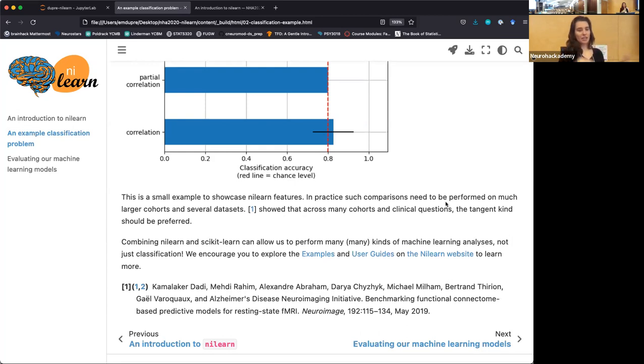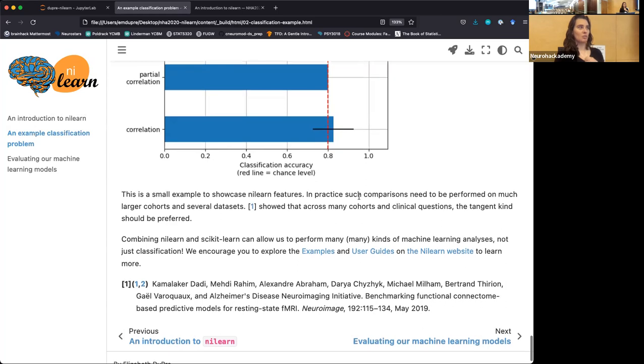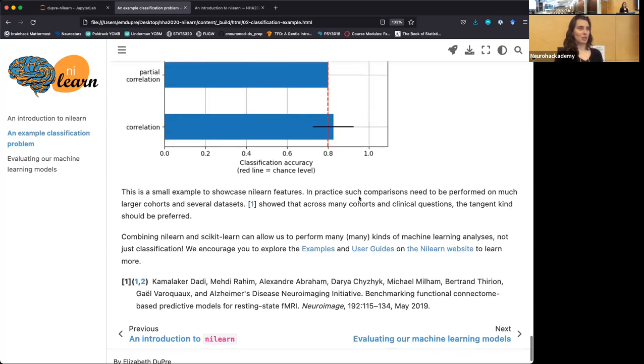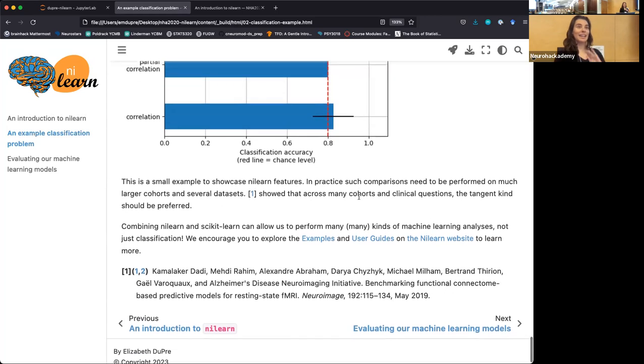But there's a paper that does talk about tangent space embedding, as I mentioned. So if you're interested in this in general, I would direct you to that. I will note in my own work, I don't do any between subjects classification. I only do within subjects. So I'm also very happy to talk about that. But these kinds of questions and problems are very transferable, about how do you select the right features to go into your machine learning model. That's going to apply no matter what neuroimaging data you use or think about.